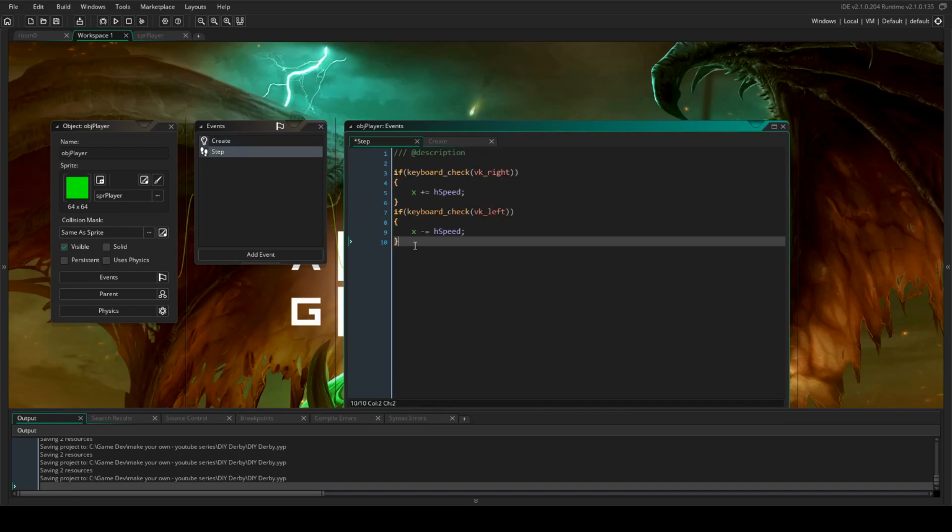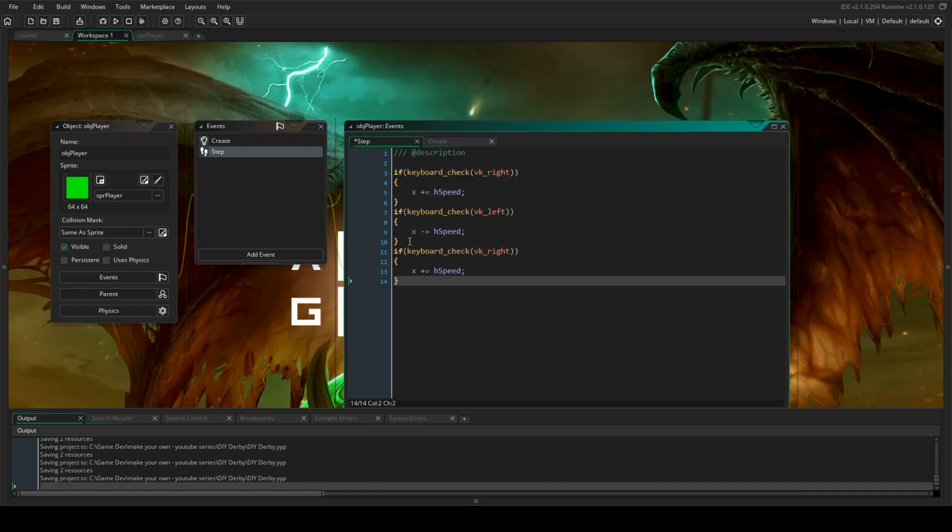So, now they move. But here's the thing. When we type this in, it basically says if keyboard check this. If you check the keyboard for the right arrow key, and it's held down, ergo it returns true, then do it.